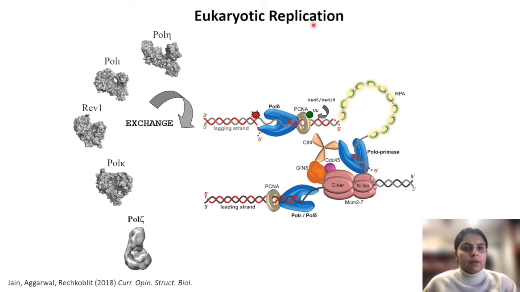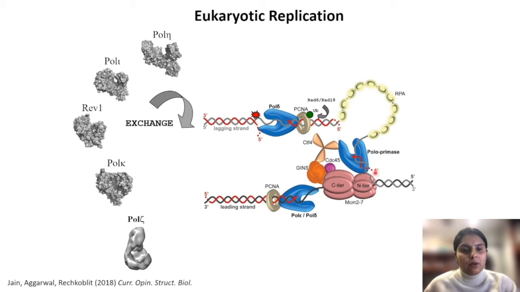For years, the focus of our lab has been on eukaryotic replication. The replication fork is defined by dozens of proteins where these multi-subunit B family polymerases are the major players. We have DNA polymerase epsilon, which does the leading strand synthesis, DNA polymerase delta, which does the lagging strand, and DNA polymerase alpha, which synthesizes the Okazaki fragment.